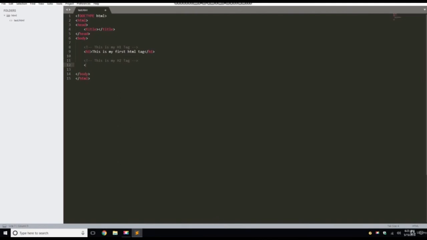So we're going to type left bracket, H2, close the bracket, left bracket, slash. And when you type in the slash, it's going to autofill for you. And then we'll hold control and hit the left arrow, hit it again, and then we'll go to the center of the tag. So this is the H2 tag, okay?